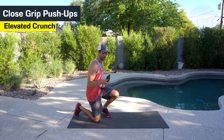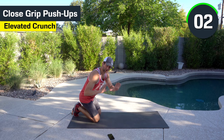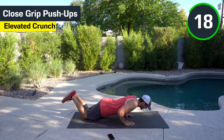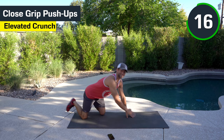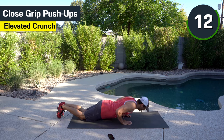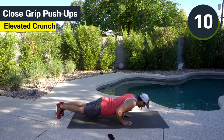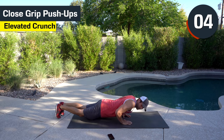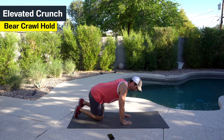First, we have close grip push-ups. 20 seconds, let's do it. You can go from your knees if you want to. I always like to make a diamond shape with your hands — you can see a diamond here. You're going to push, squeezing the triceps at the top. If you want to go full progression, do that as well. Nice and controlled. If you have wrist issues, a normal push-up works fine here. All the way to the end, nice and controlled, squeezing the triceps at the top.